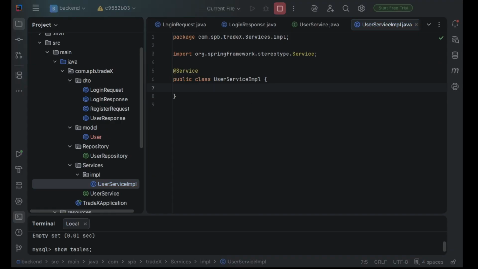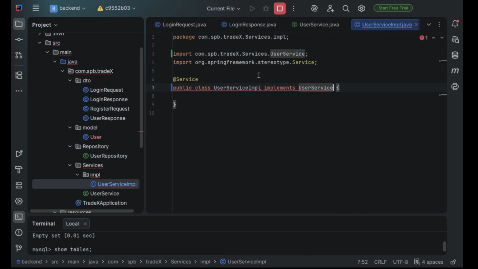Now, this is the class, but what it implements, we have to mention that this user service implementation will implement this user service. So mention here that it implements user service.